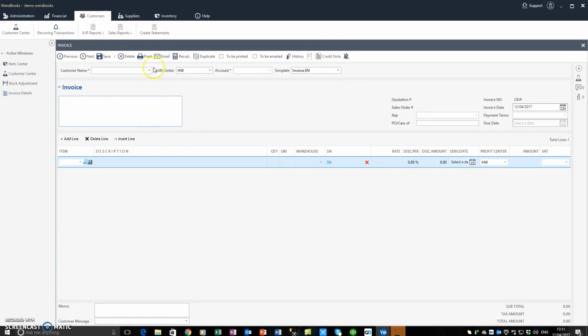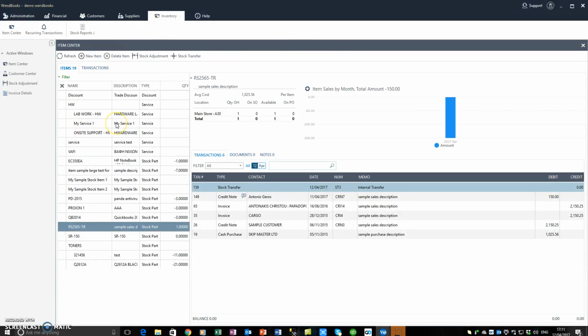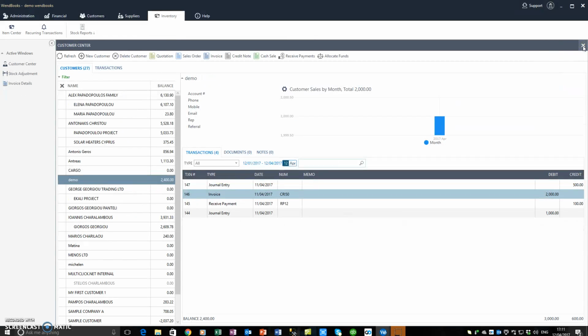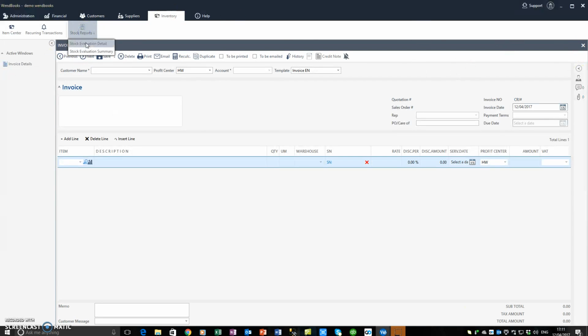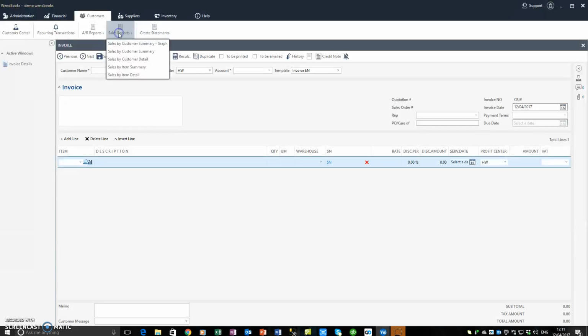So you have to start from the item first before entering or creating any sales transactions. You can run reports like stock valuation detail or stock valuation summary, or from customer center you may run sales by item summary or sales by item detail.